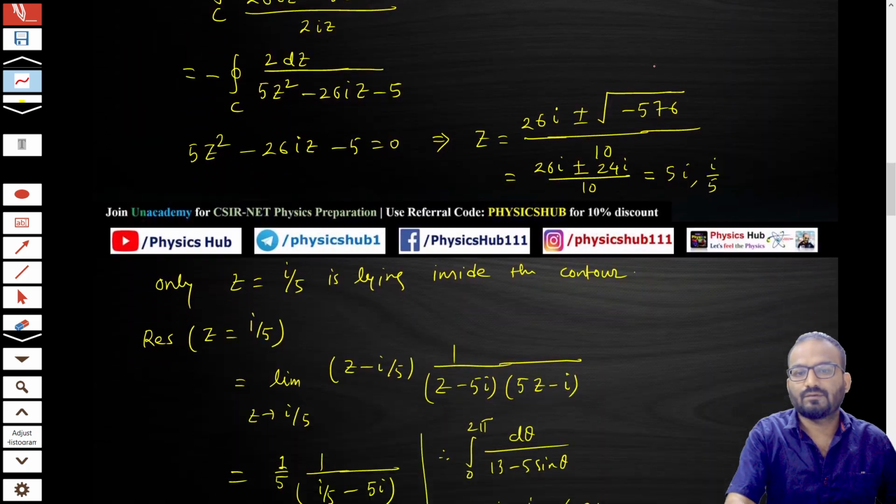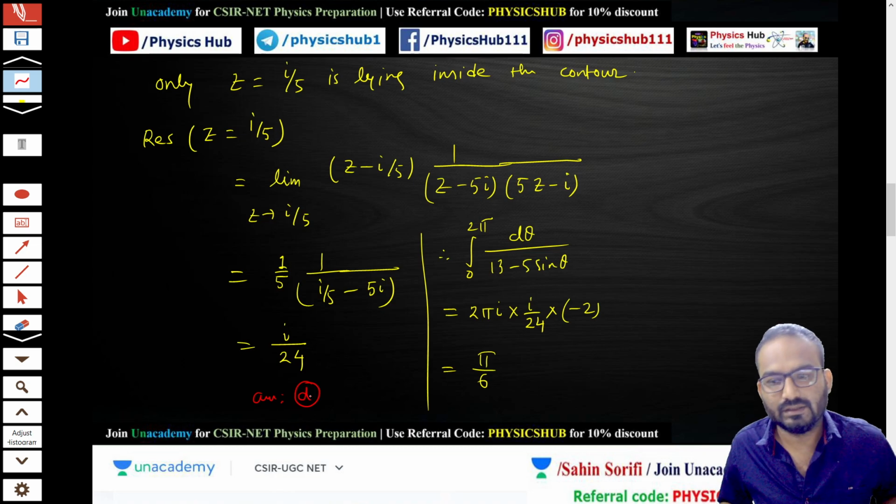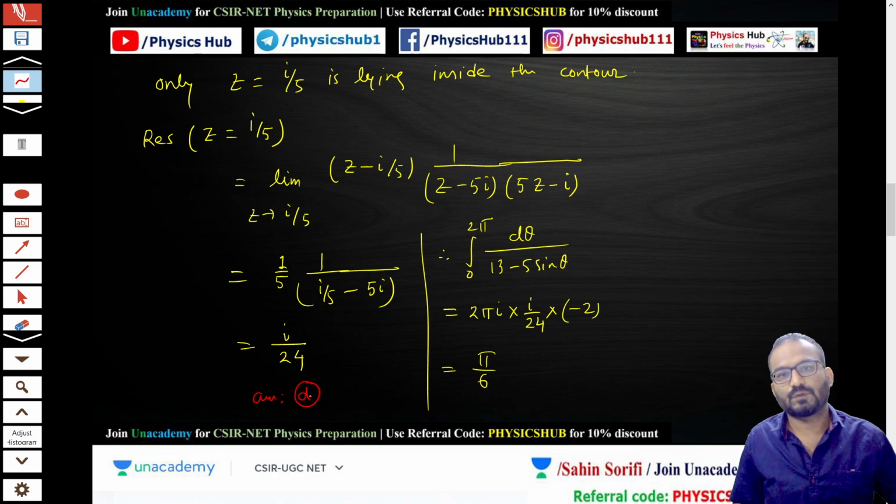So I hope you have fully understood this integration. Just look, the process is simple. Although it is a little bit lengthy, the overall process is very simple and satisfying. So I hope you have understood the complete procedure. If you have any question, you can let me know in the comment section. I'll definitely try to answer them all.